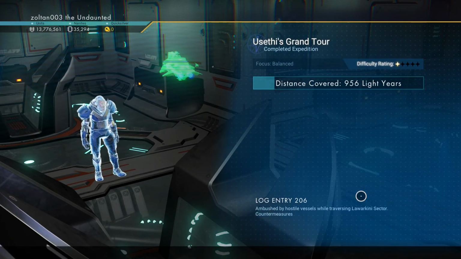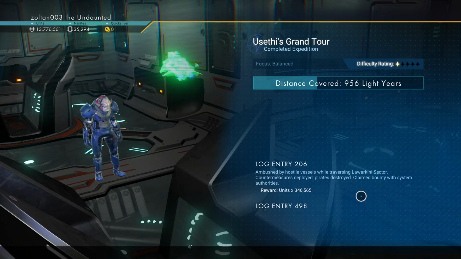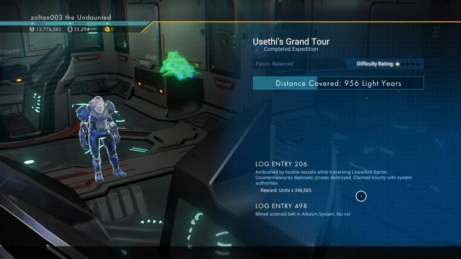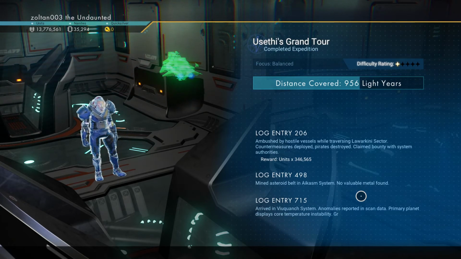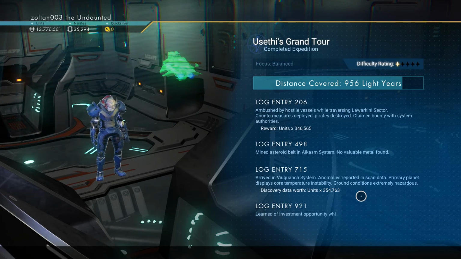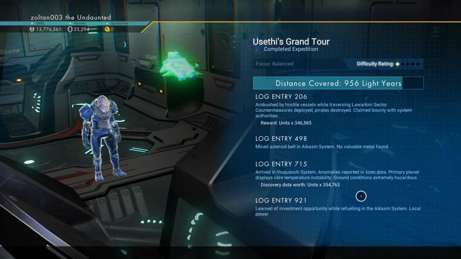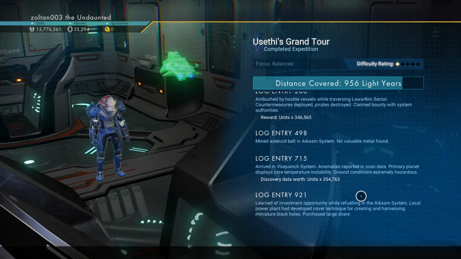So when they come back, they report on all the different places they've gone and the things that they did while they were out. This is a pretty short expedition, so there's not a lot there. Log entry 206: ambushed by hostile vessels while traversing Laurkini sector, countermeasures deployed, pirates destroyed, claimed bounty with system authorities. Got some money, 346,000 units, that's nice.